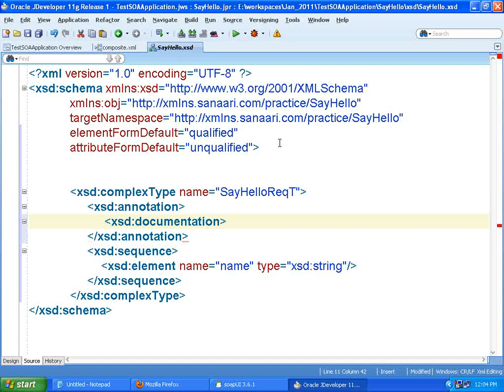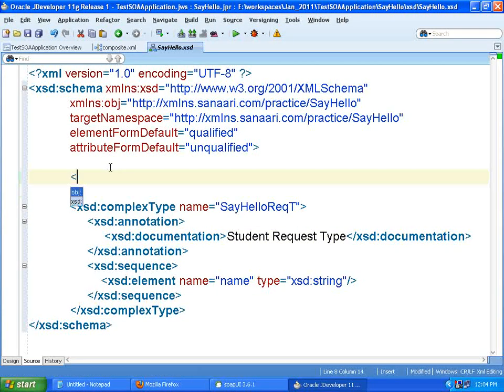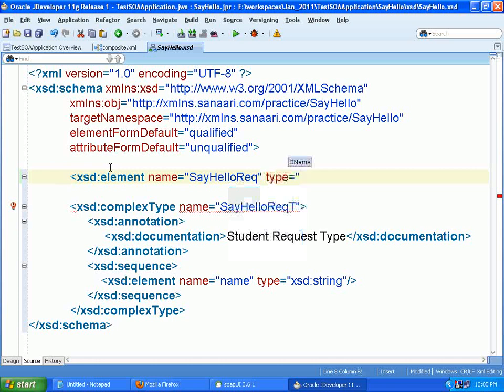You can give some documentation right here. Student request type, some documentation you can actually give. That's here, and then XSD element. Name of the element is what? Now you don't give the key. And now what is the type here? OBJ.